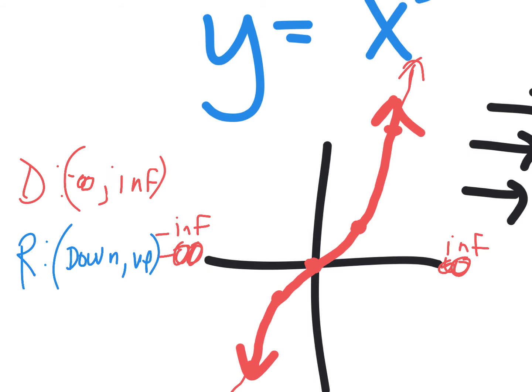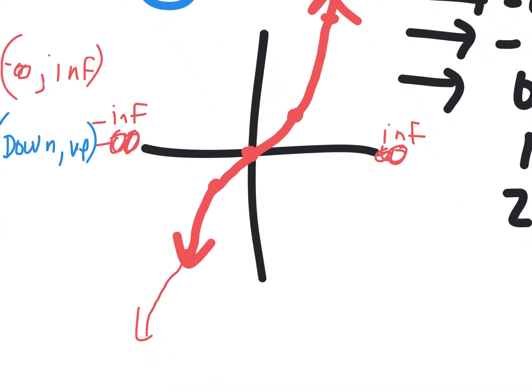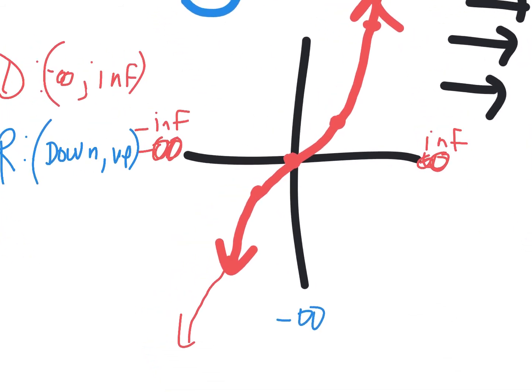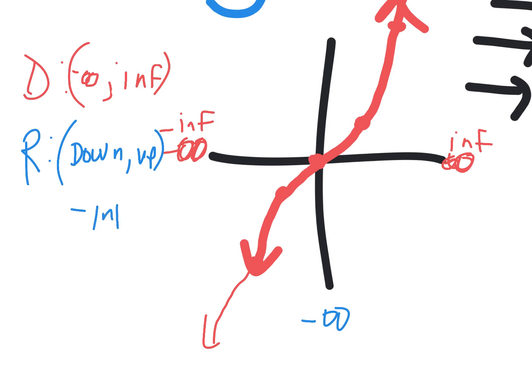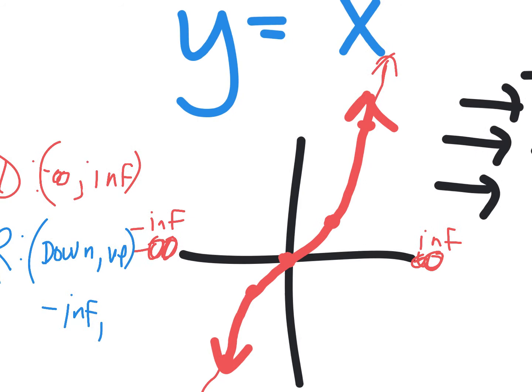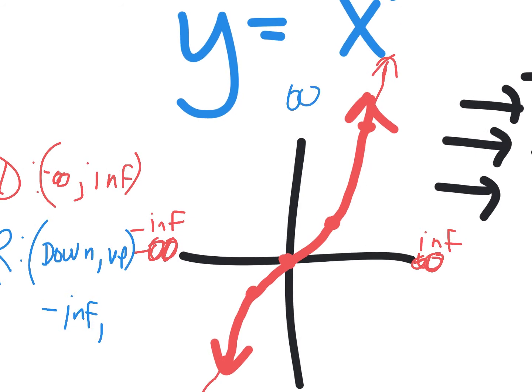How far down will this thing go? All the way down, which is at negative infinity. You can write INF if you want. Comma, how far up will it go? Well, it'll go all the way up, which is where positive infinity lives. You can say INF if you'd rather. And those are parentheses, because you can't get to infinity.